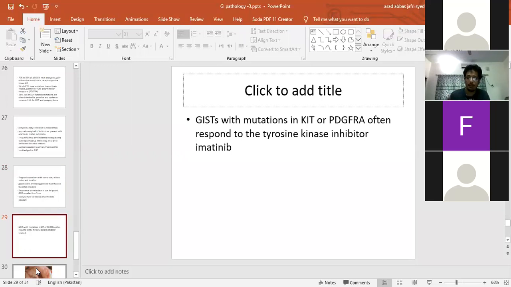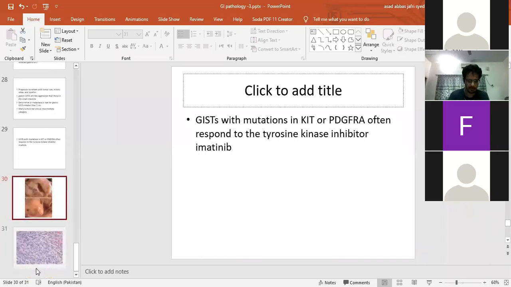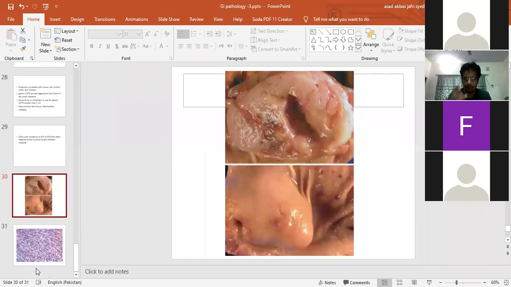So you need to know these gene mutations. And it will generally present as a polypoidal mass, or a mass that seems to be pushing from the stomach wall into the gastric lumen. See, because it's basically a tumor that is centered in the muscular layer. And it is thought to be arising from tumor cells of the interstitial cells of Cajal, which are considered the pacemaker of the stomach.